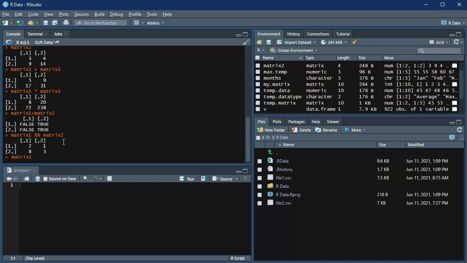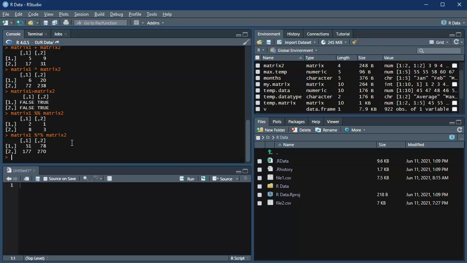Matrix 1, and then I missed the percentage signs in between, matrix 2, and now that looks better. So very good. That's matrix multiplication, and we did comparisons.